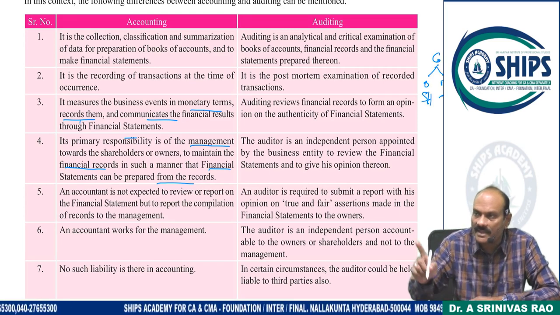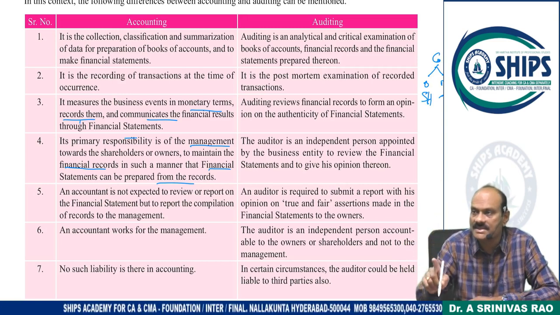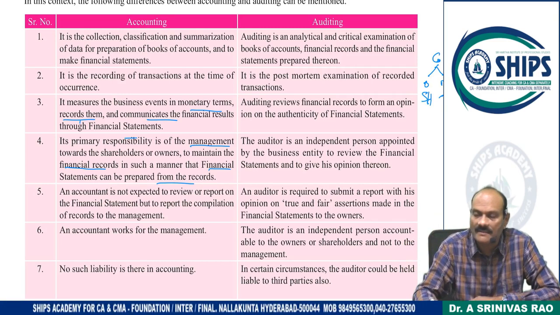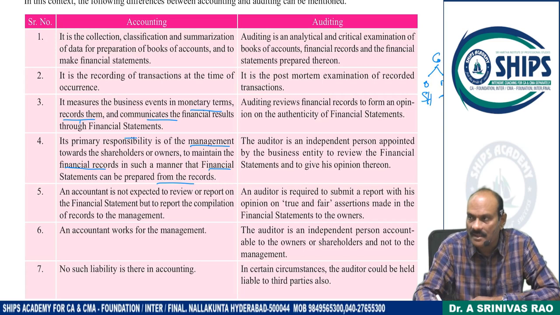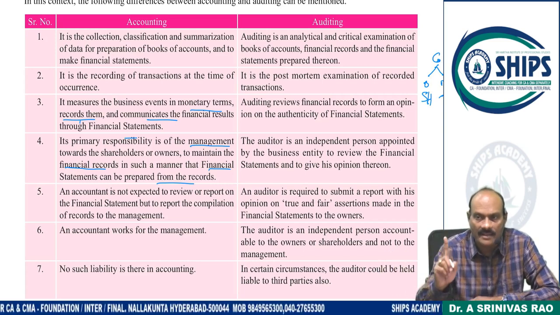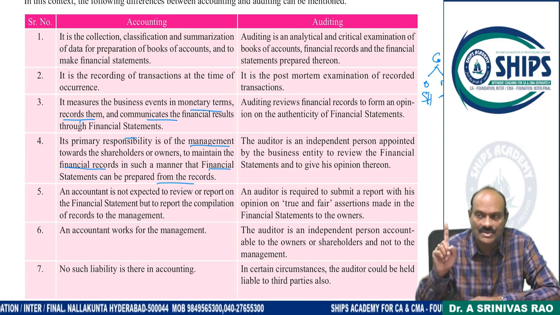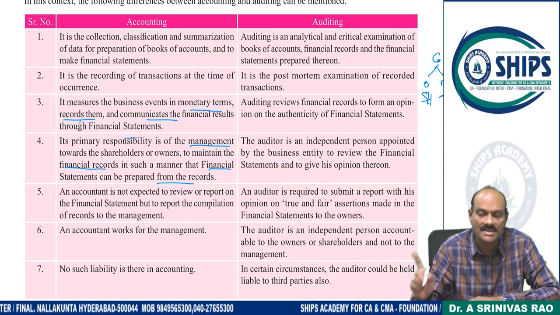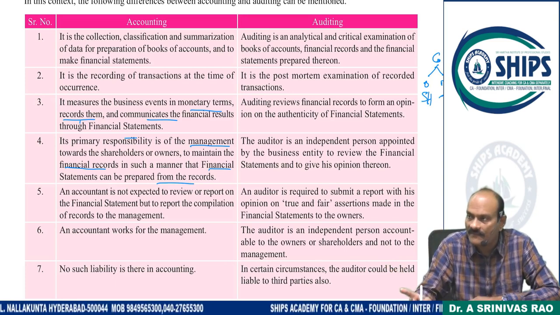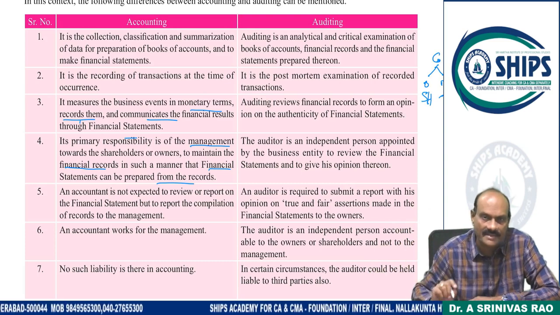Yesterday I told you, the board of directors are responsible for selecting a suitable accounting system for our entity. Second, maintenance of the internal control system. Third one is keeping the records. The auditor is not responsible for maintaining the books of accounts. It is the primary responsibility of management. Management here means the board of directors.